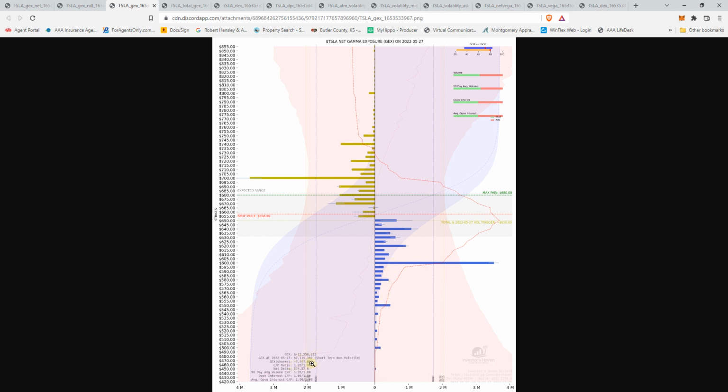Another thing too is looking at the GEX. The GEX was positive all day. It flipped positive, as a matter of fact. So total GEX is minus 15 million. The GEX flipped positive to almost 10 million, and then it dropped a whole bunch to 2 million, but it stayed positive. It closed positive. So if we want to see this total GEX flip positive, we want GEX for 527 to stay positive. And we want to go long-term, non-volatile, essentially, in order to start really putting the pressure on the puts.